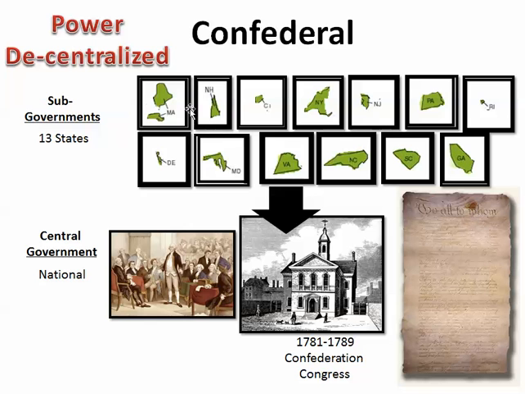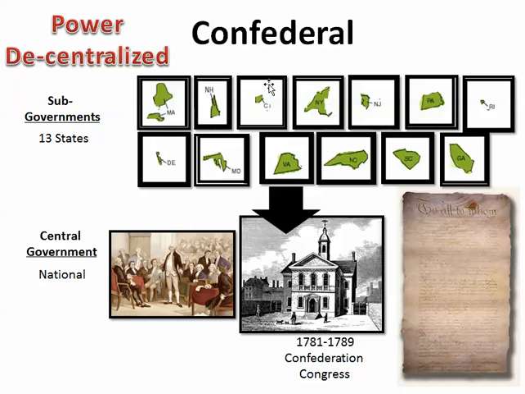The power to rule is in each individual state. They're going to retain their individual power and be independent of one another. And the name of the United States was the United States under the Articles of Confederation. It names the United States, but it really meant these United States, meaning more than one, plural. And each one had its own power.